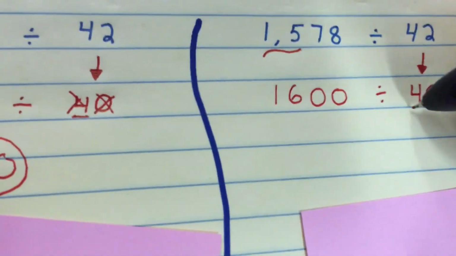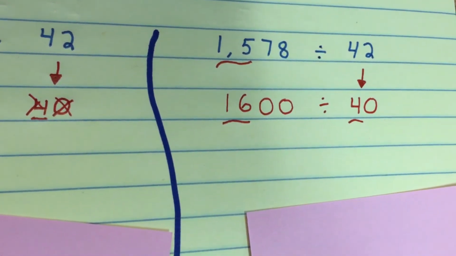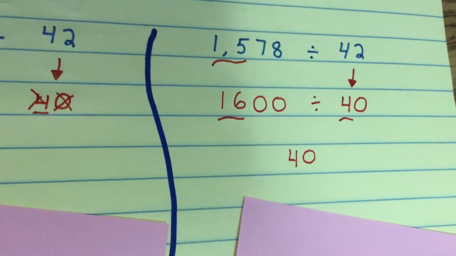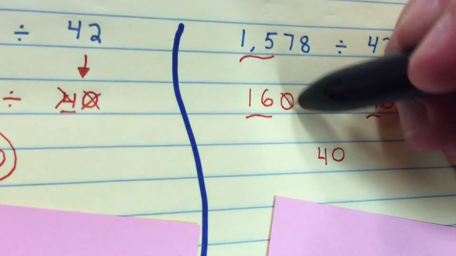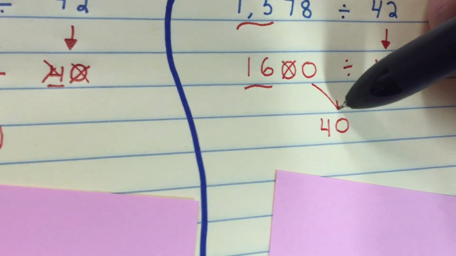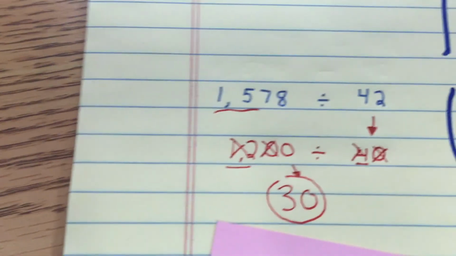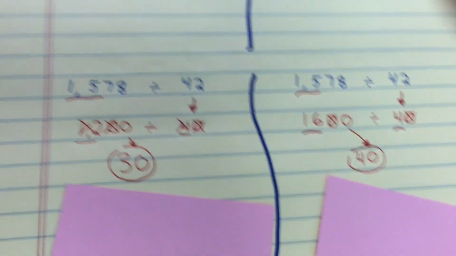Now let's take that 4 and divide it into 16 using that mental math. 4 goes into 16 4 times. We have a 0 over here, so we can cross that out, and you'll do that on your whiteboard. Whoops, I already wrote the answer. I got ahead of myself. But anyway, that 0 would be brought down because it's the only 0 that is left. So our two estimates are 30 and 40. I hope this helped. Let's get back to our Big 8.